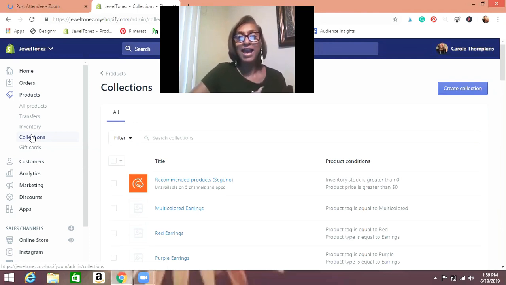So as you add a product and you add the product type and the product color, because that should always be a no-brainer, it's kind of what you should do for each one. As you add those tags, you want them to be able to go into rooms, or what this does to me is help you once you set up your menu. If a customer is looking for a specific item, they can come to the collection because you've created the tag, and now we need to create the collection.